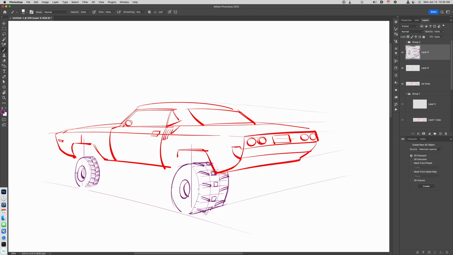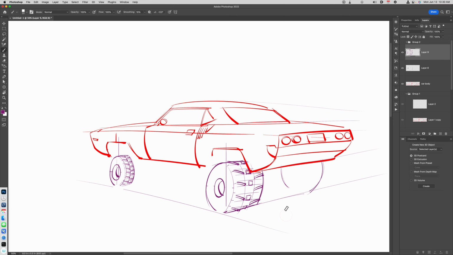And then for the opposite side here, I'll just go back. I can't put the wheel all the way out like this. It's going to be on the inside. So I'll just go ahead and make a curve that suggests where that distant wheel is going to end. And do the same thing for this opposite wheel. Just go ahead and extend the line all the way out. You might see a hint of that wheel like so, right?